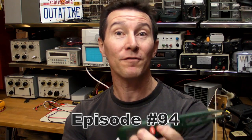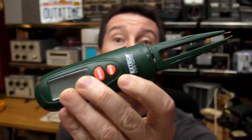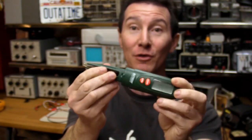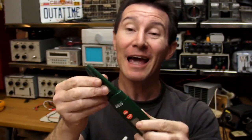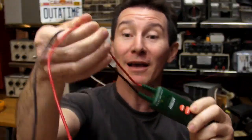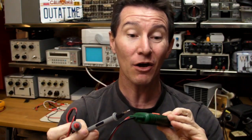I was going to do an equipment review of this cute little X-TEC RC200 tweezer type multimeter. Check it out, isn't it quite neat? I thought it was a really cool little gadget, and how the tweezers disconnect like that, and you get these standard probes which plug in like that, and it's Cat 3 input rated. Fantastic, I thought.